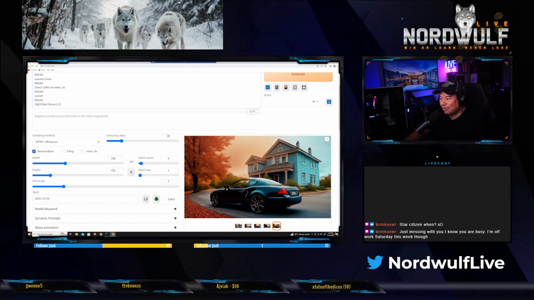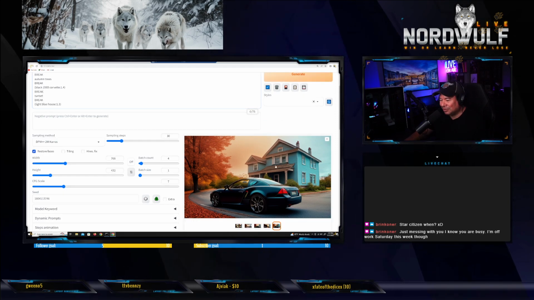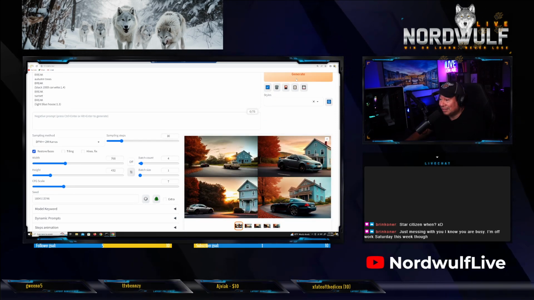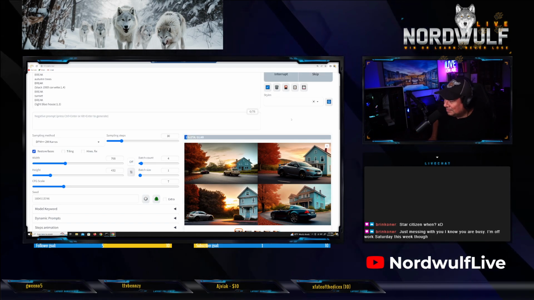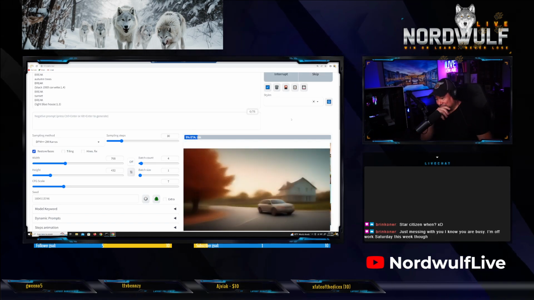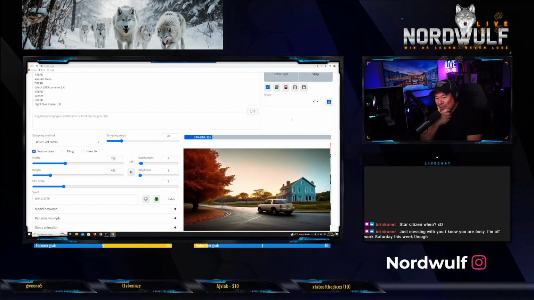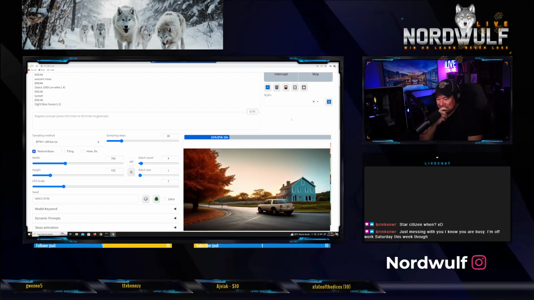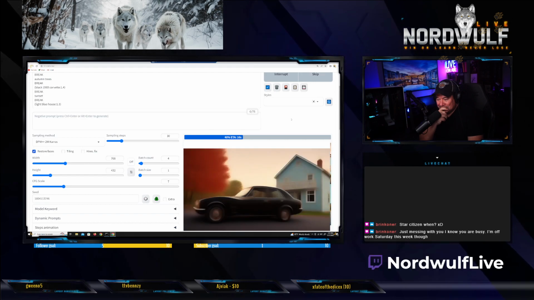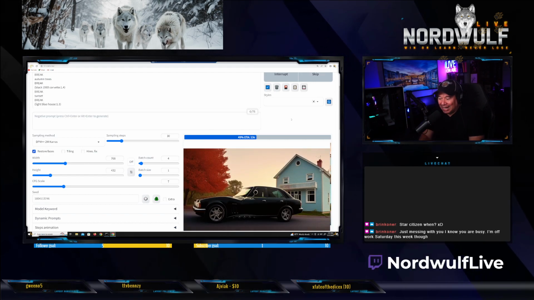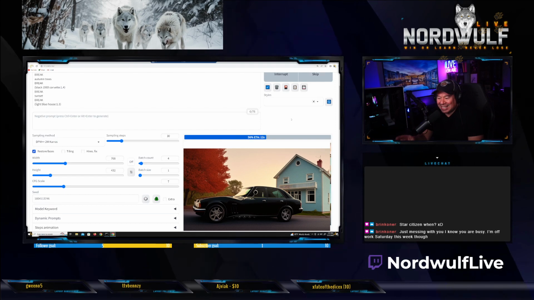Black 1969 Corvette. Let's see if it does it. I really don't know. We'll see. I don't think it knows what a Corvette is. It kind of doesn't exactly know.